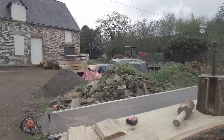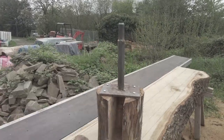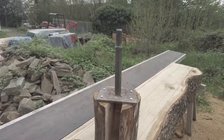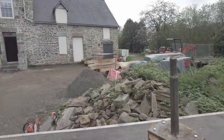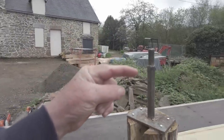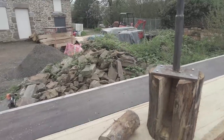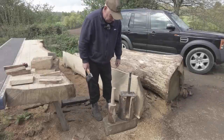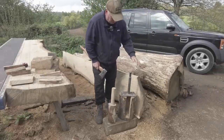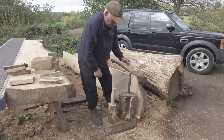But I just want to show you this as well. Right, I'm going to show you how it works in a minute. This is my dowel maker. Now, for those who are not sure about woodworking and don't know, a dowel is a pin. Better off actually, if I set this up, I'll show you what I mean, then I'll explain this a little bit better to you. Okay, welcome. Right, so just to explain what these are all about.